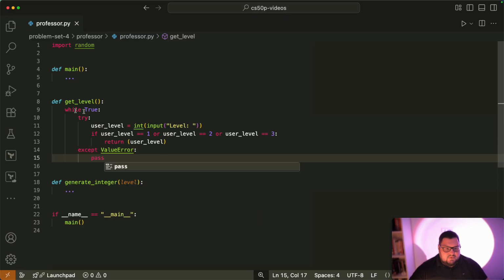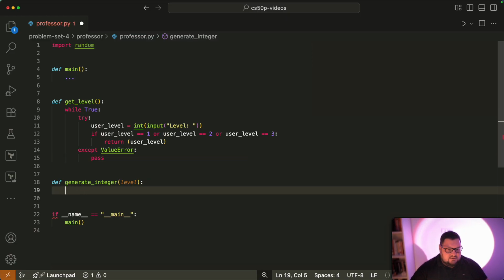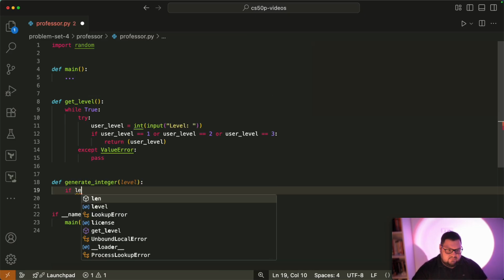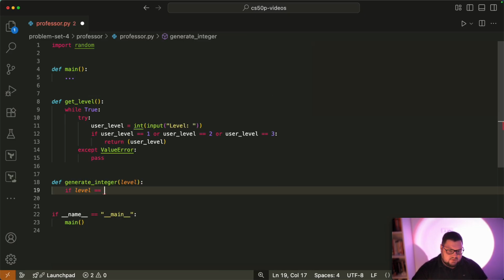So that's that part. So for the generate integer we want to do so it takes level as an input, so we can do if level equals 1.